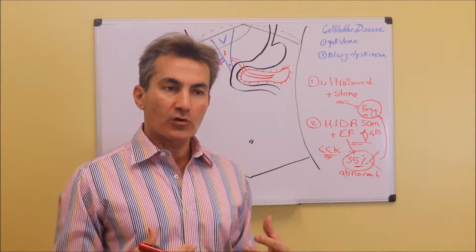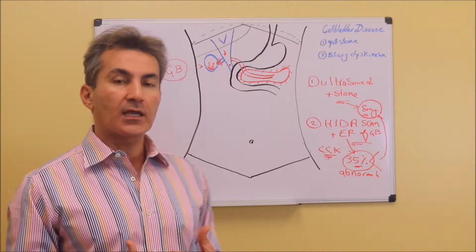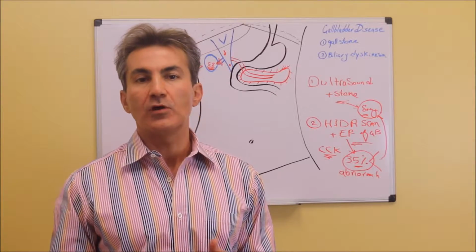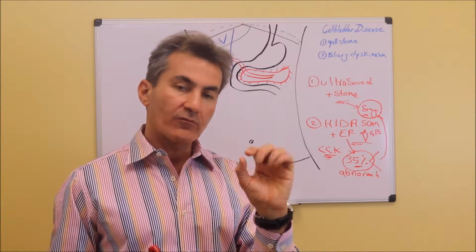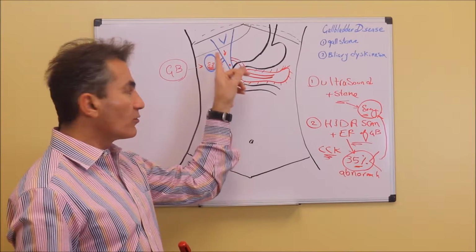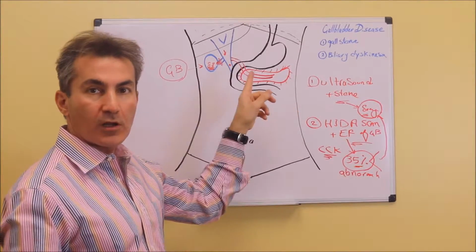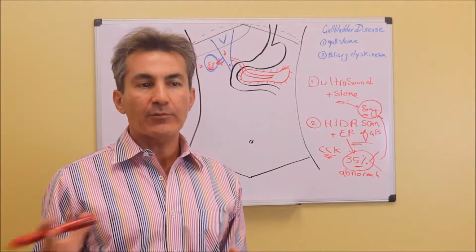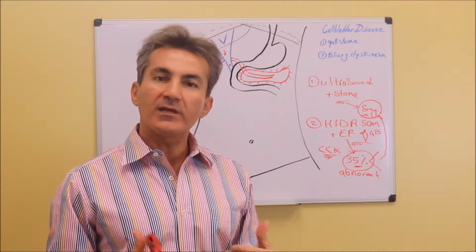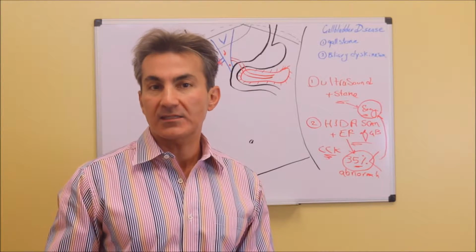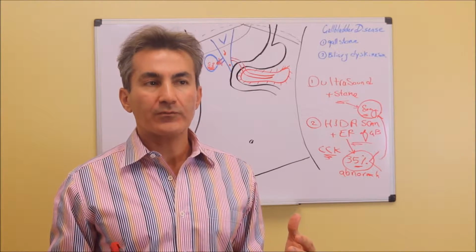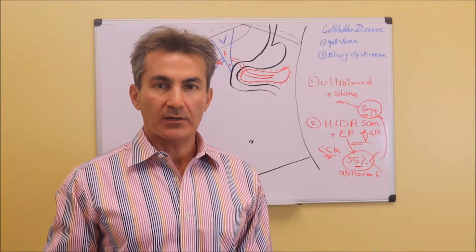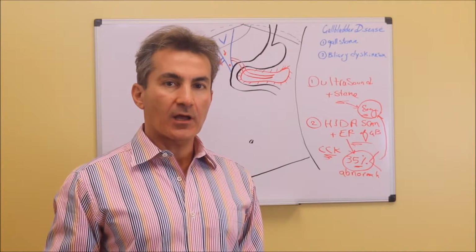Now, we also perform this operation through a single incision, and the robotic platform allows us to use that one incision in the umbilicus to perform this operation instead of making multiple holes in the abdomen. So the advantage of that compared to laparoscopic surgery is most probably less scar tissue and probably even less pain. As far as the recovery, essentially they're very similar, and we're going to touch on recovery pretty soon.